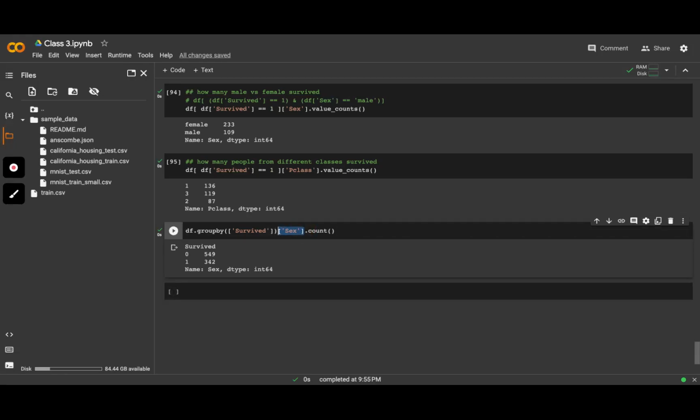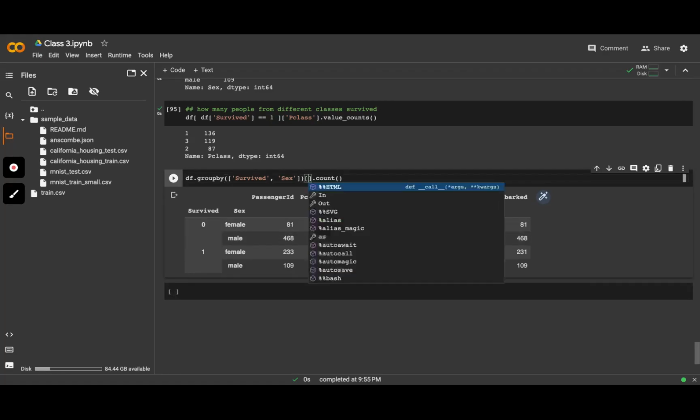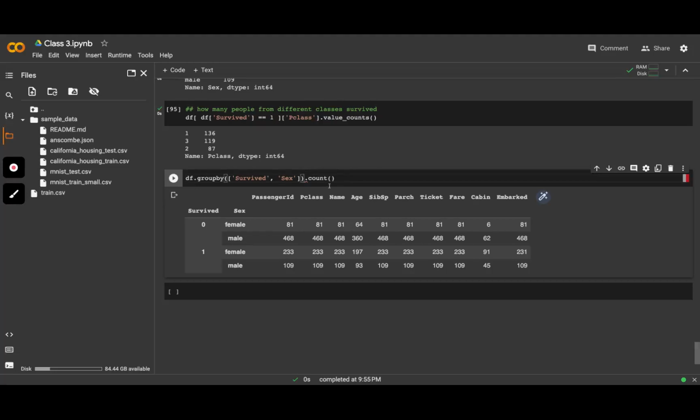No, I want to group by survived, and now you see. And let me just get a single column. Let's say, okay, let's see this first. Now what it did, I grouped by multiple columns, survived and sex. Okay.